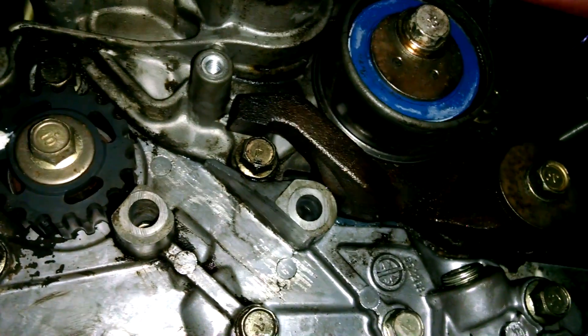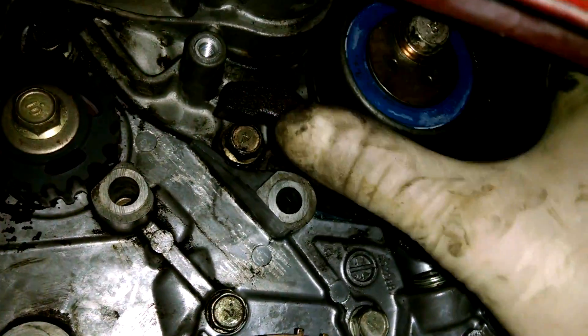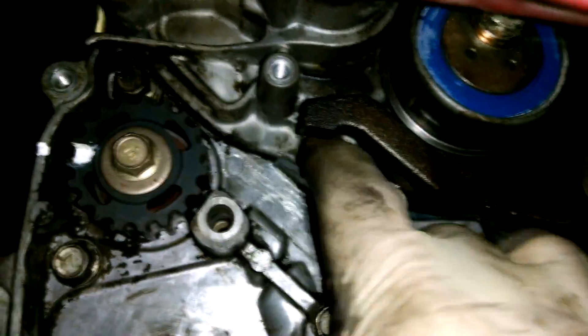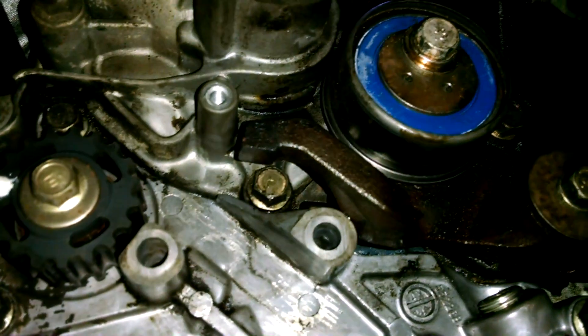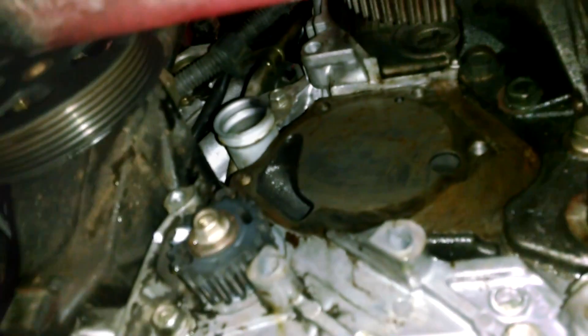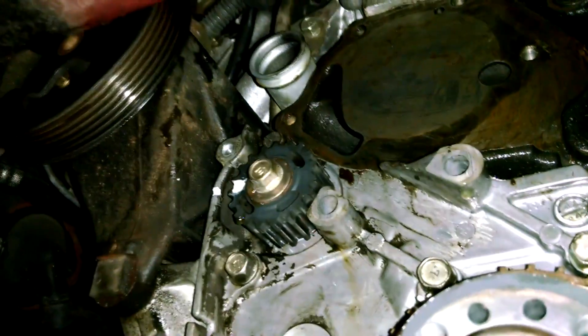So there's the setup. In order to do this you're going to have to remove your tensioner idler bracket — that bracket moves up and down but it's blocking access to the pump. There are a couple of 12 millimeters you're going to be pulling off. You can get to two from the bottom and the others from the top. You're going to want to have a drain pan underneath it because you're going to lose coolant even if you drain the engine out really well. Once you get those last few bolts out of there, you have opened it up.